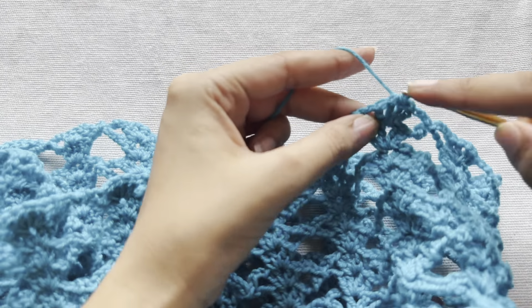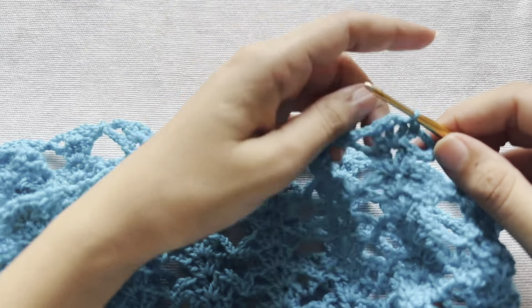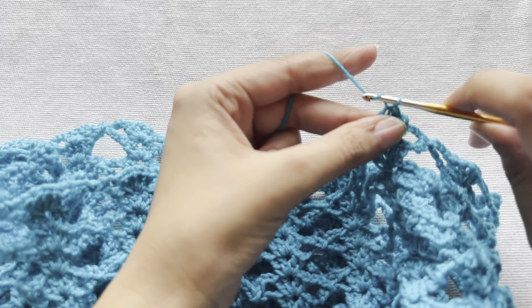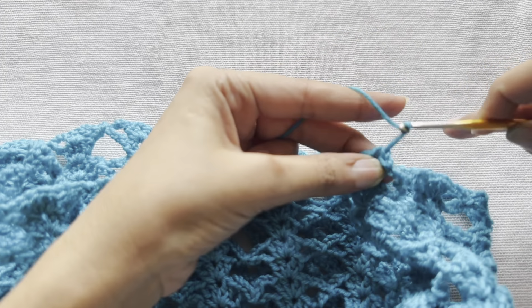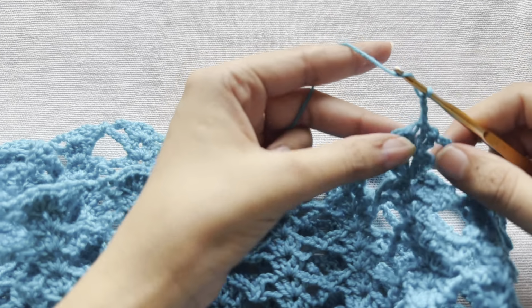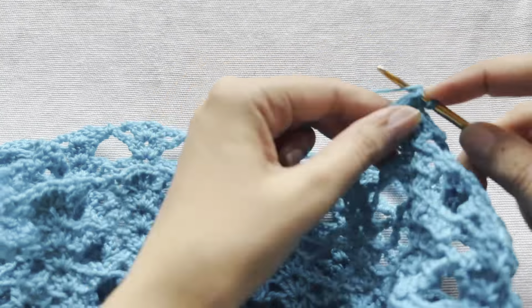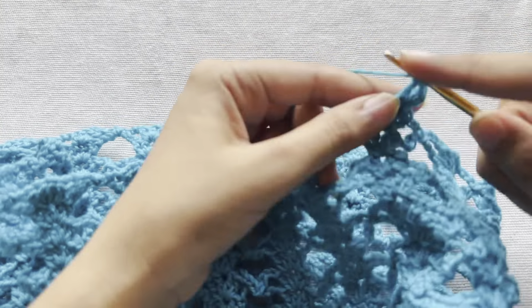Slip stitch. Slip stitch into the next stitch. And slip stitch into the chain 1 space. Now chain 3, 1, 2, 3 and work double crochet, chain 1 and double crochet into the same.